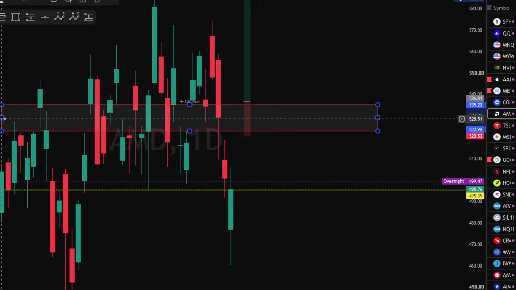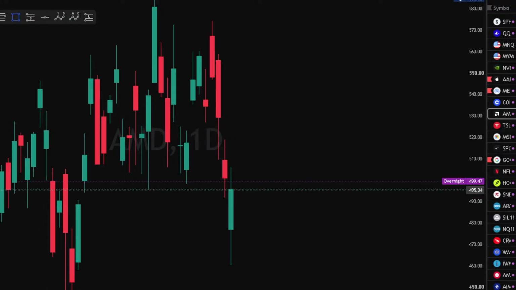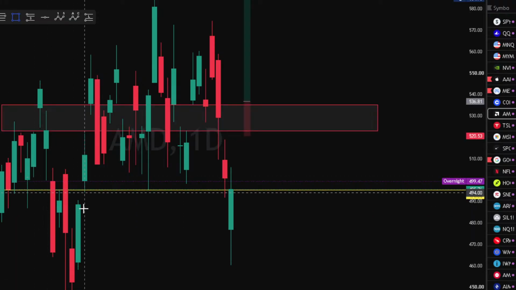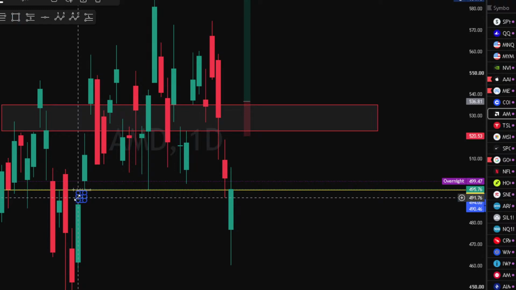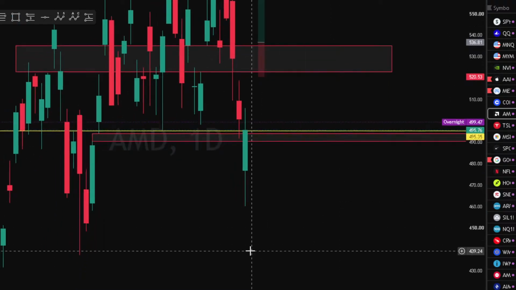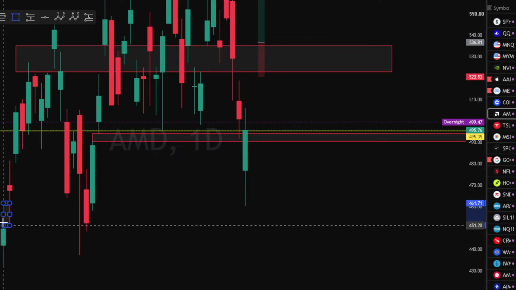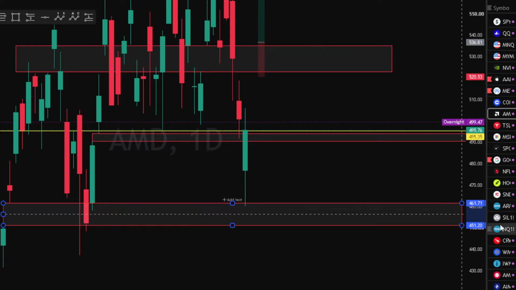We got this daily gap sitting here. AMD, I'm telling y'all, AMD possibly can be moving this week. We gotta keep an eye on AMD. It might try to sneak attack. We got daily gap there, and then I'm gonna mark this one down here, and that should be it. Just some 3 daily gaps.